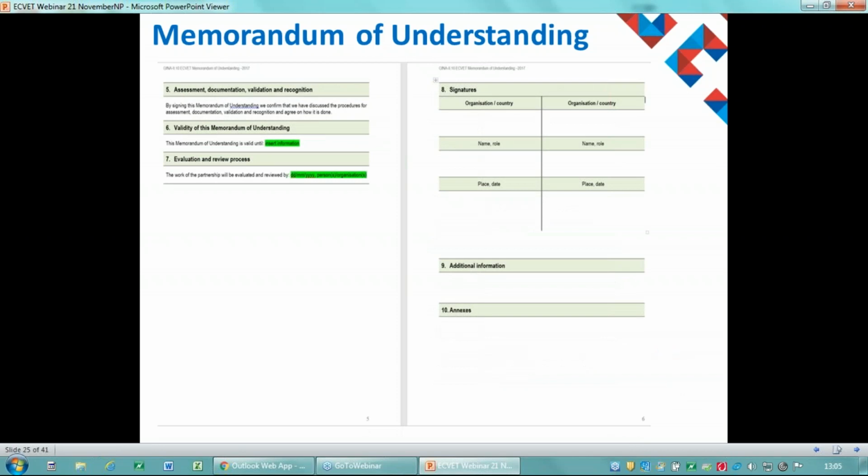So moving on with the MOU, page 5 and page 6, quite short information here, just gives you an opportunity to put down the period of validity really of the MOU and whether or not that MOU will be evaluated on completion of the mobility. Obviously, evaluation is a key component of an Erasmus Plus application, and please don't forget, if you are incorporating ECVET, then it may be an opportunity for you to evaluate how well that aspect of the project went too. And space for signatures at the end of the MOU.